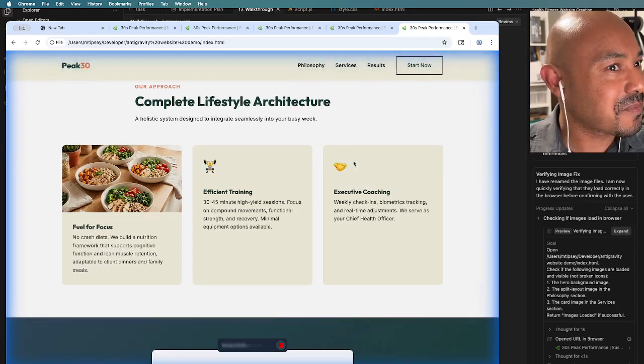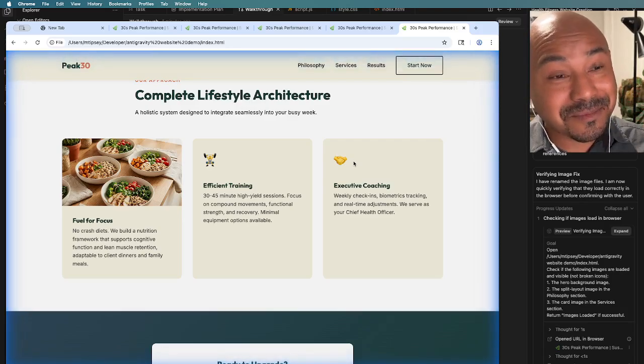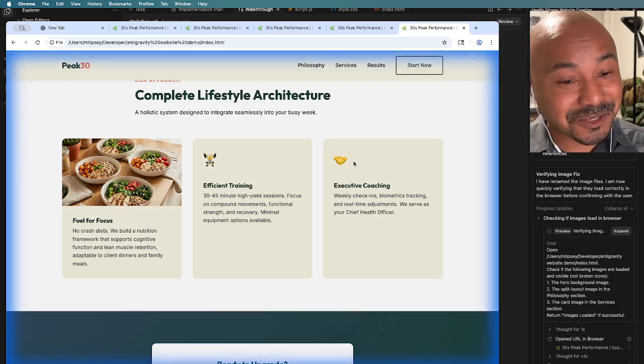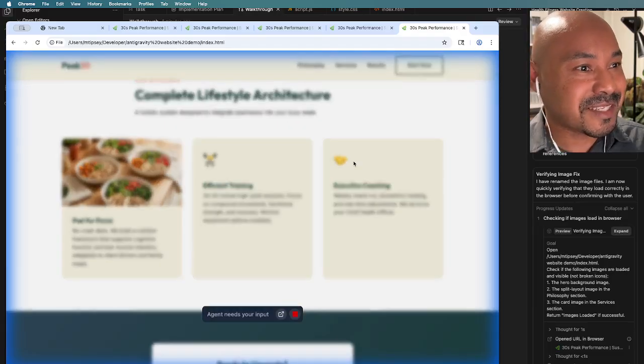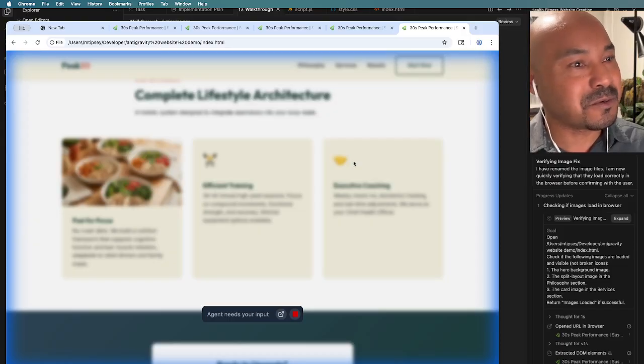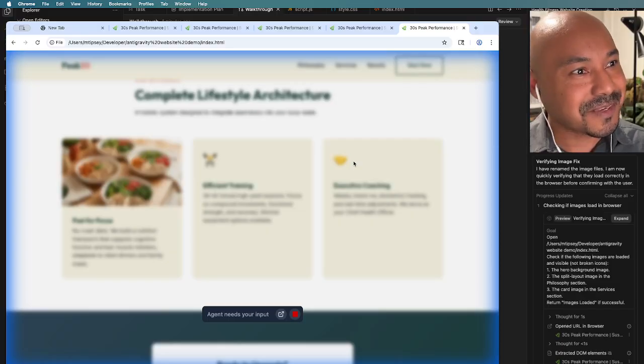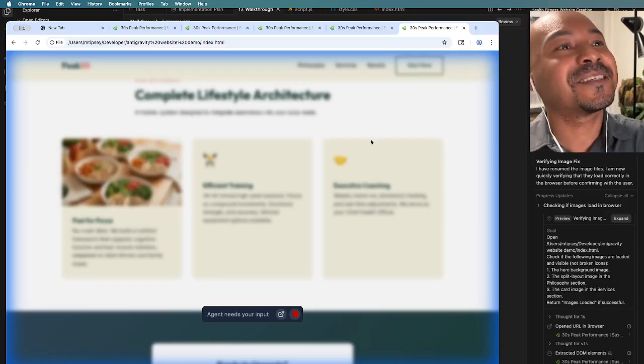And if you really want to get complicated, you could even take the images it's generating, and I'll show you an example of how I did this. But you can actually take that image and then feed it into Google Flow and generate a video, and then use the video. And I'll show you that in just a moment.